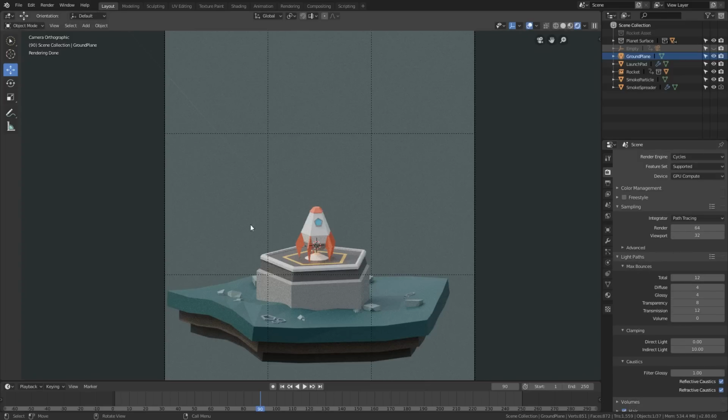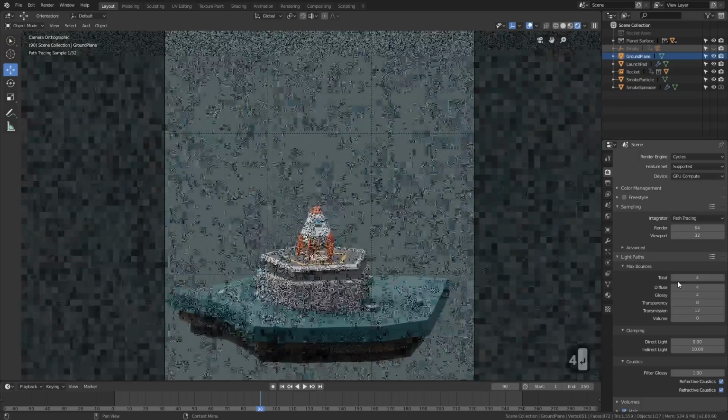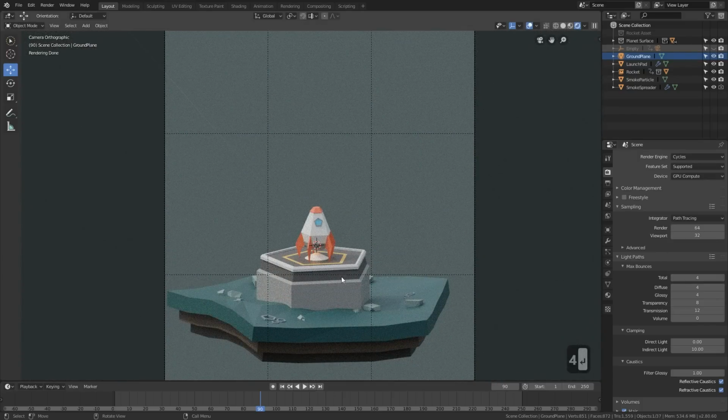So basically, when Cycles renders, it actually physically simulates light bounces, right? It creates invisible rays of light or virtual rays of light that then bounce off our geometry just like they would in the real world. So in order to optimize this, we need to optimize the number of bounces that our light takes. Right now, we're taking a total potential of 12 bounces, and each of those bounces is a computation. So if we drop the total number of bounces down to 4, that means that at most all of our light rays are only going to take 4 bounces, which should help optimize things a little bit because 4 computations versus 12 computations is a pretty big difference.